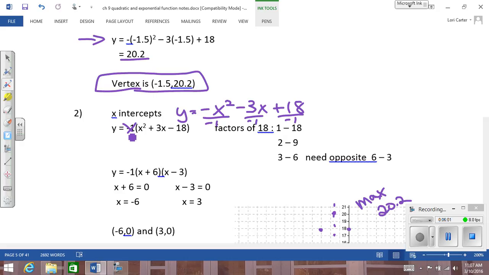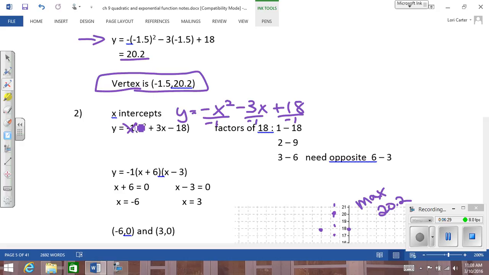He's using a cheat. Now, why can we use that cheat he just said? Because it's already a 1. Because this is a 1, I can cheat. I can say the factors of 18 that subtract to 3. Basically funneling just without funneling. Do you want to funnel? No, you already did it.